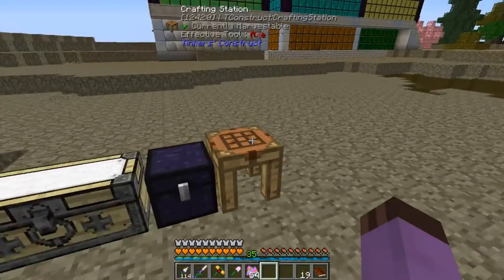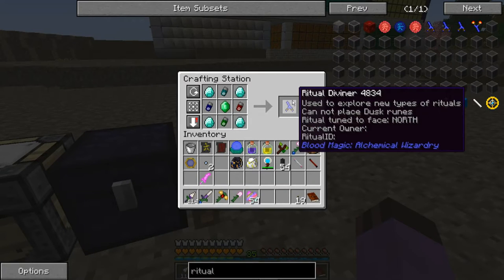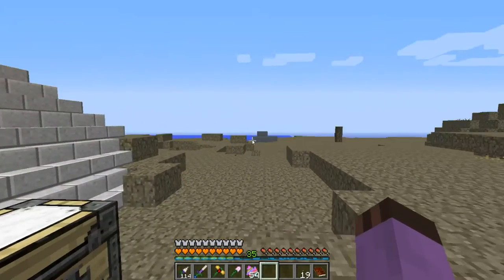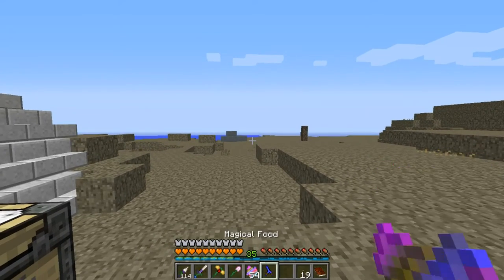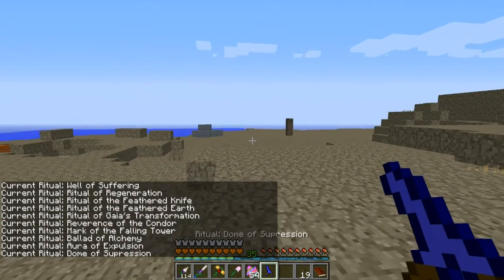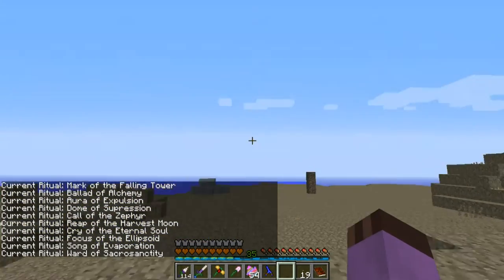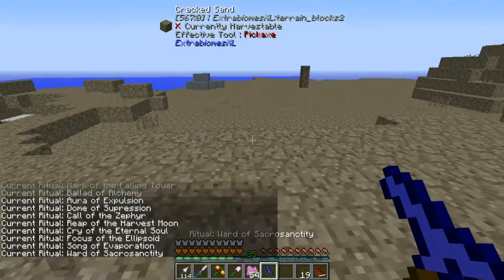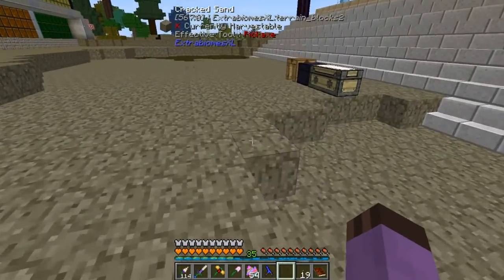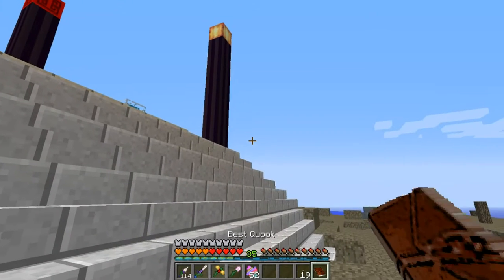But that is really lame. And there is a really awesome thing to help you out. The Ritual Diviner. All I need to do is have it in my hand, and I can shift right click with it, and it goes through all the rituals. And all I need to do is put down a master ritual stone and have a bunch of ritual stones in my inventory. And I can right click with this thing and it will build the ritual for me with all the inscriptions. Yeah, it's freaking awesome.